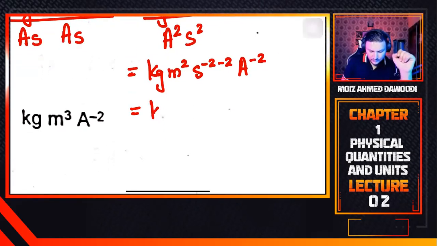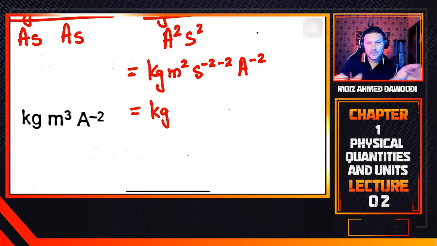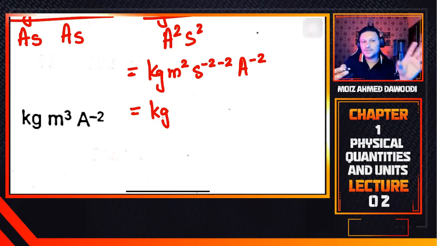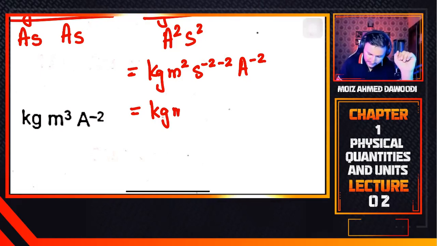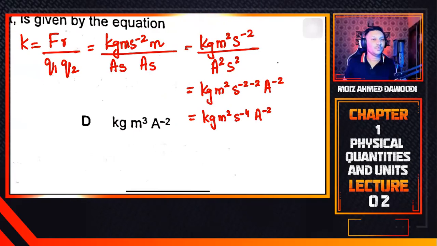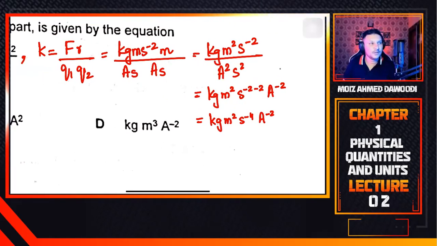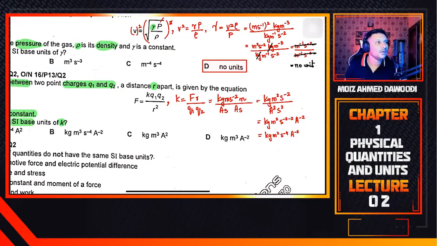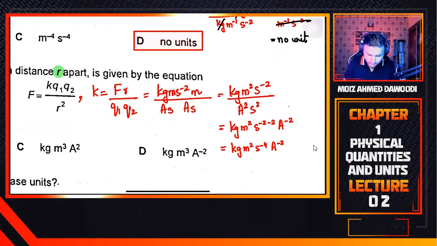If the number of steps is increasing, be my guest. It may take one second more, but follow the steps. You may make mistakes in a hurry, because these topics are very easy, but mistakes happen in haste. Okay, this is kg m^2 s^-4 A^-2. So its SI unit will be m^2. M^2, are you sure? It's r^2. Okay, thank you.